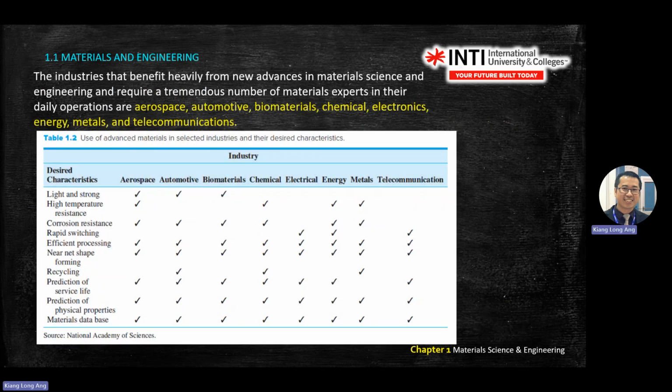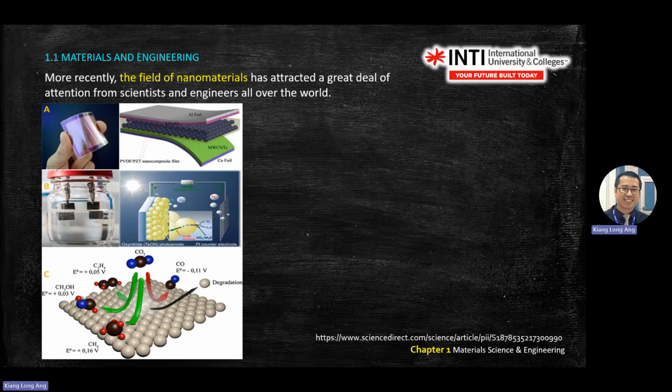Okay, so these are all the characteristics. So what is important here is you will see to explain characteristic, or in the question statement, you will see characteristic of all these: light, strong, and then industry, all these. So this one you can read, I go very fast. Okay, then this is your future job, because nowadays we go into nano material, including nowadays all the computers is getting faster and faster, smaller and smaller, and including your phone, maybe in future is flexible materials, right? So these are the things that we're going to learn later, right?